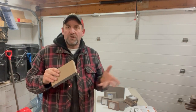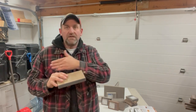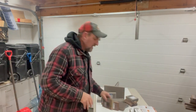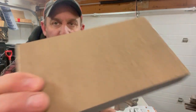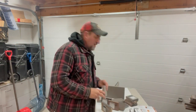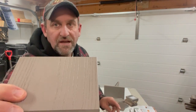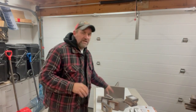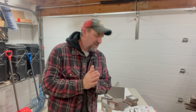But if you are concerned about fire going from your decking into your house, Azek is a good option for that. And I don't know if you've been noticing, this board I'm holding in my hands is 7 1/4 inches, compared to the standard 5 1/2 inches. I think it's 5 3/8 if we get really technical. That's another advantage of the Azek PVC boards: their Harvest and Vintage collections have multiple dimensions.